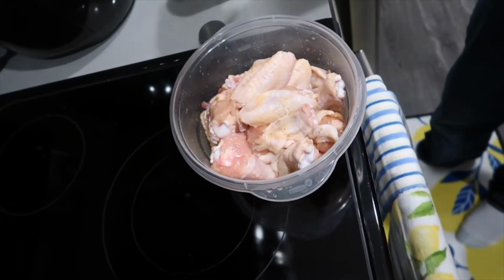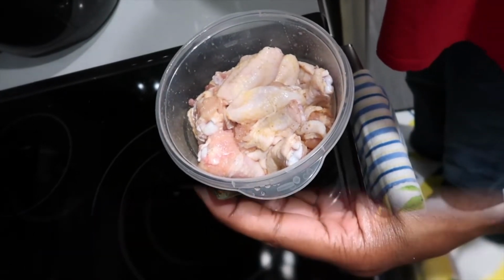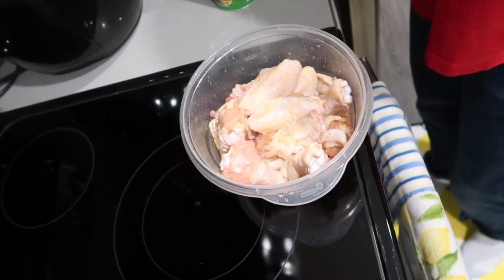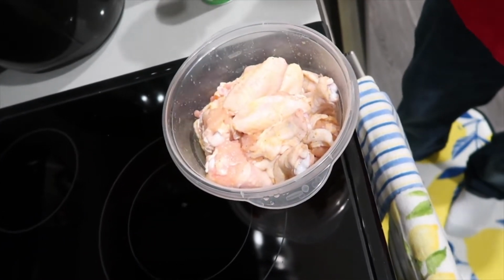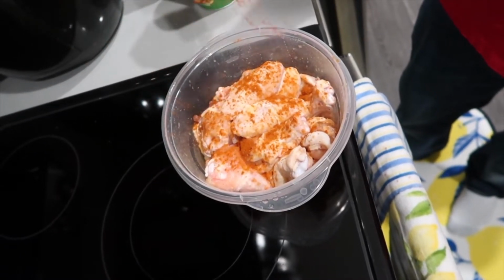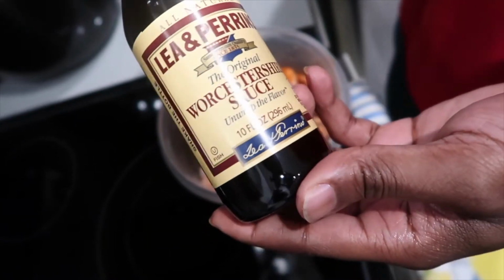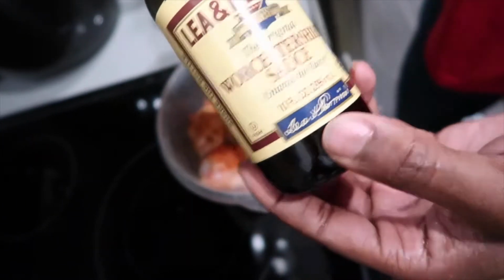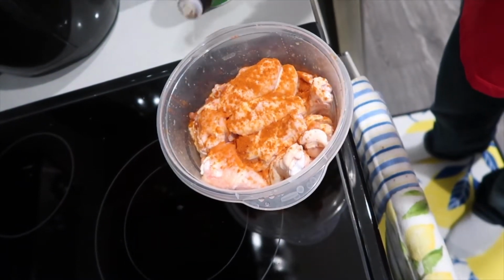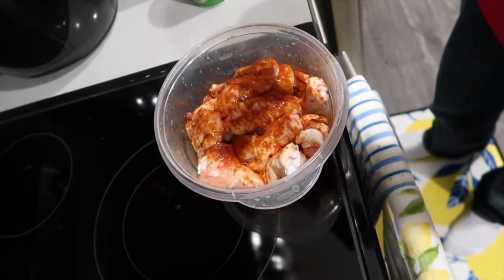We ain't gonna do too much, because y'all know garlic powder is overpowering. Smoked paprika. We're gonna throw that in there. I love paprika, so it's gonna be doused a little bit. How you say it, Worcestershire? Worcestershire sauce. Let's throw a little bit of this in there. We ain't gonna overpower, we just gonna douse it.